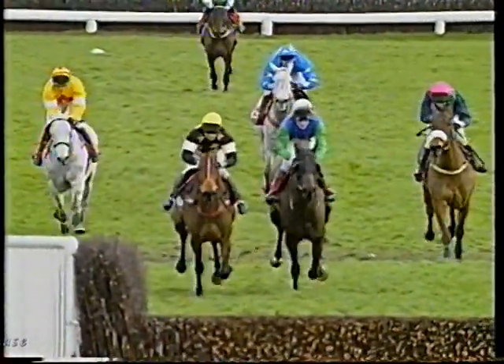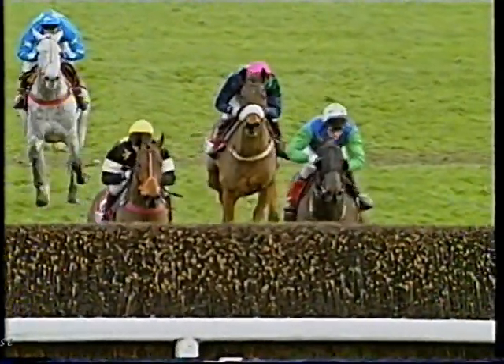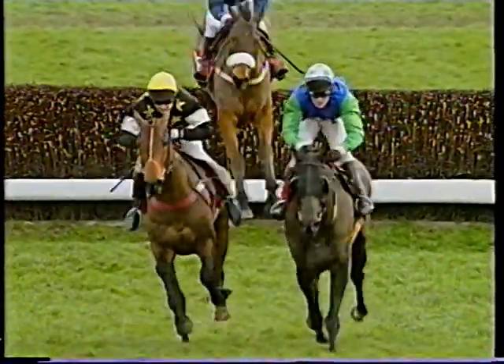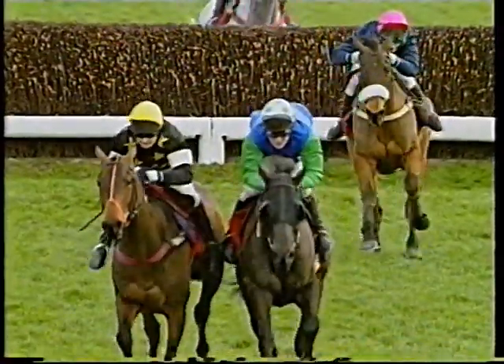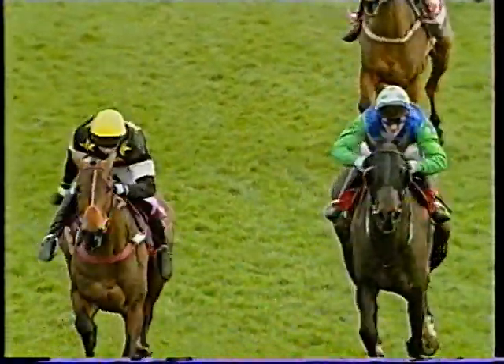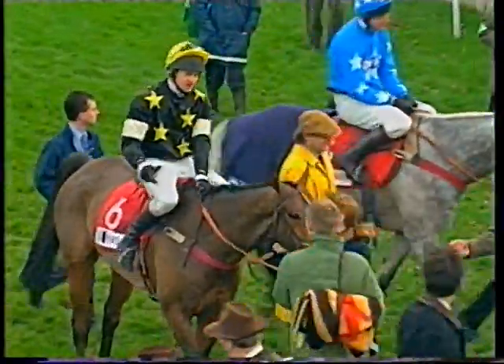Well, this has been a fascinating finish to this race. Seymour Business and Andy Thornton, they've been forcing the issue from halfway down the back straight the last time. Challenger to Look comes there cruising — you think it's only a question of how far he's going to win. He actually jumps the last better than Seymour Business. Tony McCoy decides to just take a pull — I'm not sure whether it would have made any difference if he'd said go on from there. But the second that Seymour Business got up in front of him again, he downed tools. He's got loads of ability, and you can't knock him for having a bit of a character. But let's not take anything away from Paul Nicholls and Andy Thornton, and particularly this horse — they've worked hard for this victory and fairly deserved it. Seymour Business.